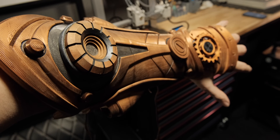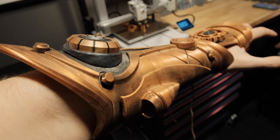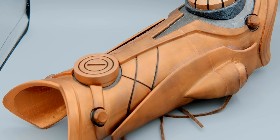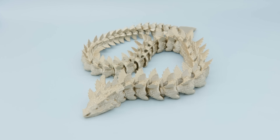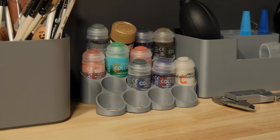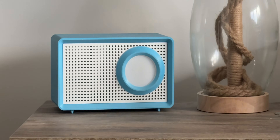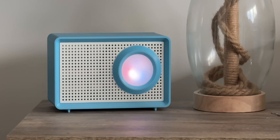In that same copper PLA I printed this wrist bracer — this was for a steampunk Halloween costume. The small details at the top were printed on a resin printer and then painted, but like 90% of this was printed on the A1, then sanded and actually burned with fire to give it a worn and weathered look. In iridium gold metallic I printed this snaky dragon thing and the details on the scales came out really well. I've also printed a ton of handy stuff like this paint rack for my Citadel paints or this bottom plate for my Canon Auto Boy film camera, and things that look cool on a nightstand like my retro enclosure for my HomePod mini.